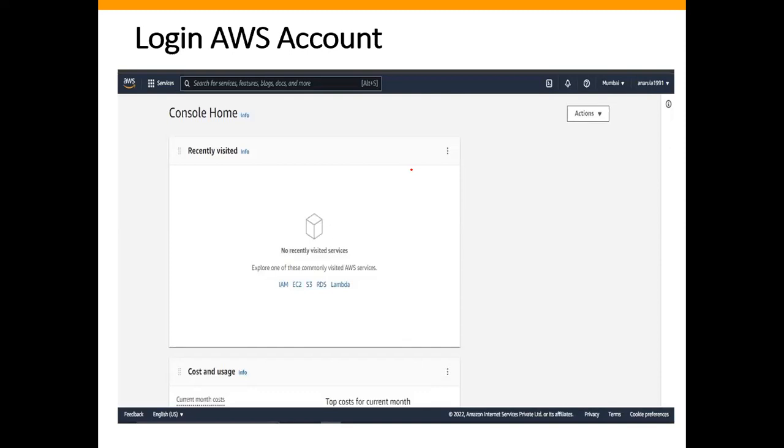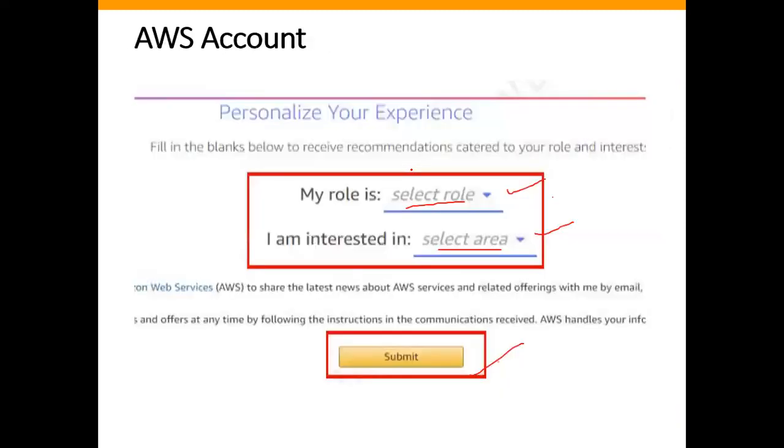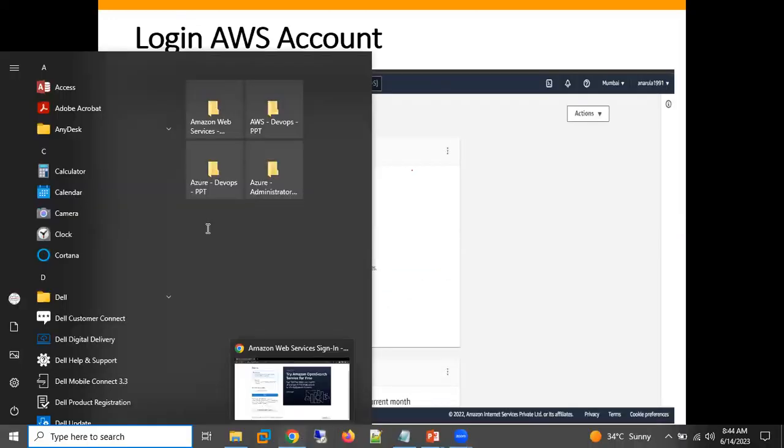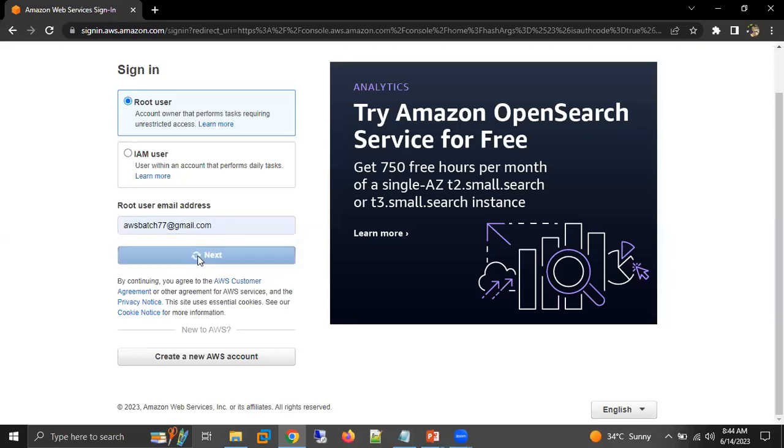But even after doing all these steps, sometimes they need to validate your details and then they take 2 to 3 hours to validate and then they will activate your account. In very rare cases, this will happen. So this is how you can create your account. And now let me log in to my AWS.